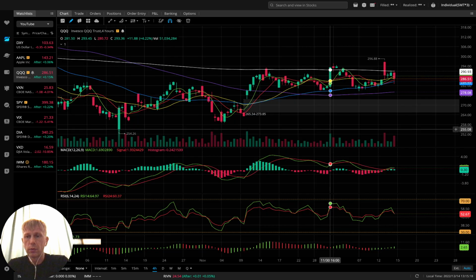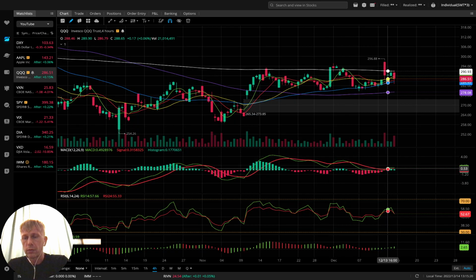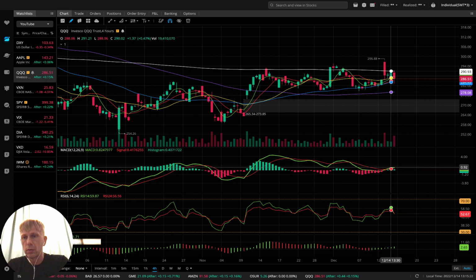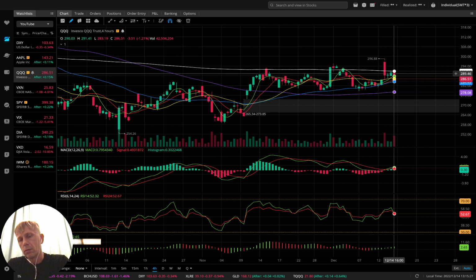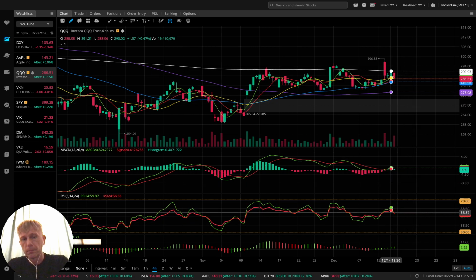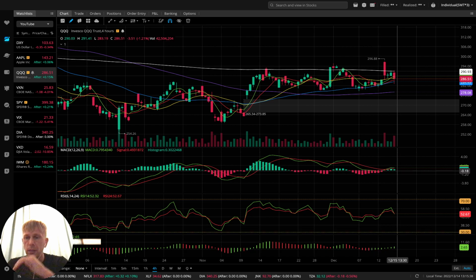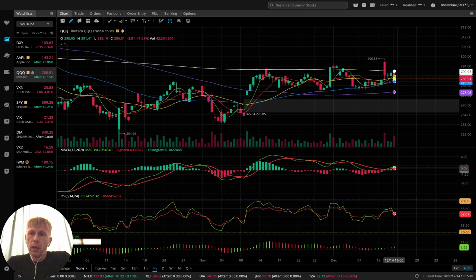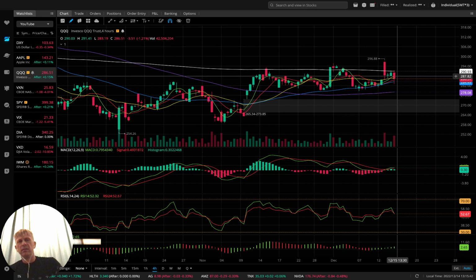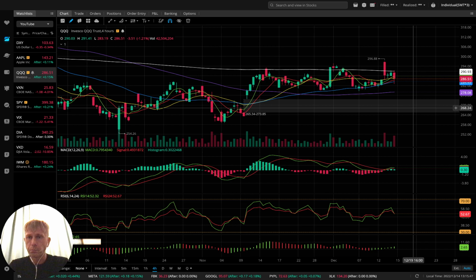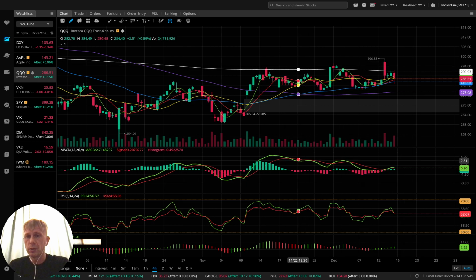Okay, let's move to 4 hours. 4 hours for Qs, it was bullish. It's still bullish. MA5 did a bullish crossover over 20. Still bullish, but it wants to change direction. RSI already changed to bearish. Also, the oscillator is still bullish. MACD still bullish. And the moving average is still bullish. Kind of still bullish.